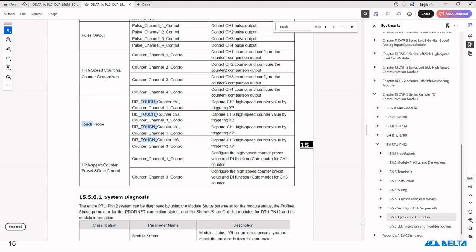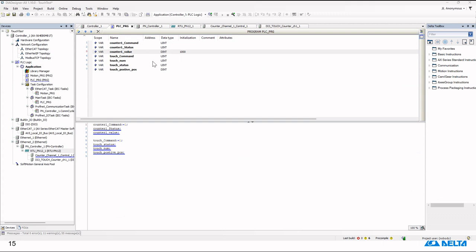So it didn't send channel. Also put the parameter value, give the data type. So here we will give the command status value and touch command status, and also capture the counter value and how many times of the touch.